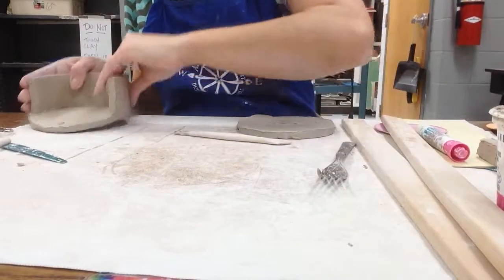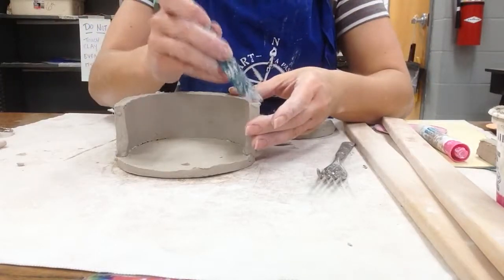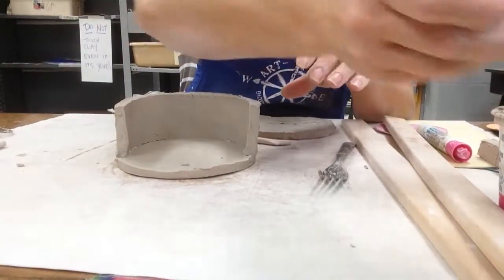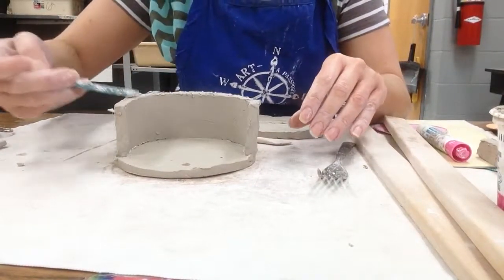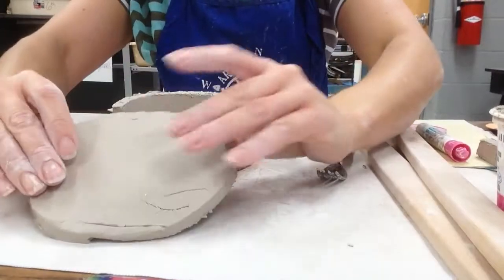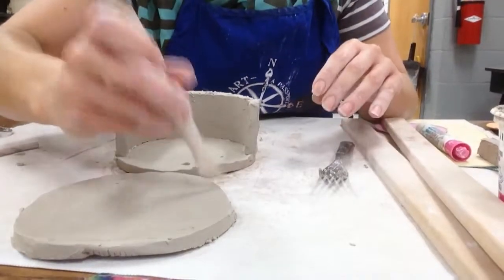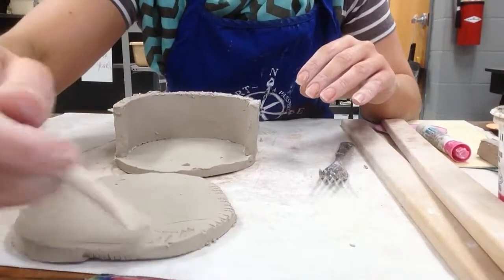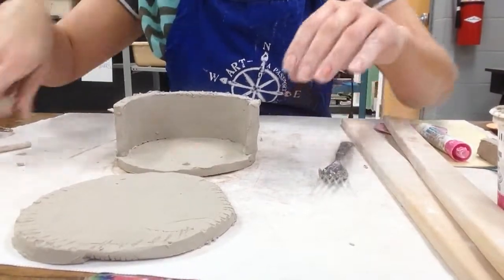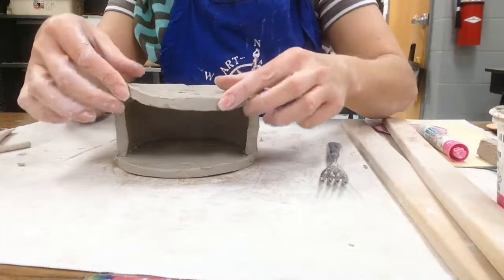So to attach it, I have to score all along the top side of the wall, add some slip along there, and then I have to score along here. So I know that I need to go not all the way around, so I'm going to estimate this time. I think I can get it pretty close. If you go all the way around, that's fine too. This is going to be on the back side. And then I have it scored there. I left some at the top. And then I'll go ahead and take this and set it down on there.